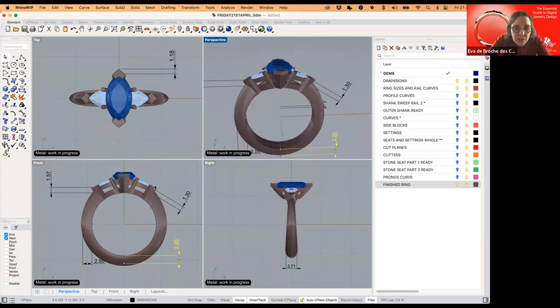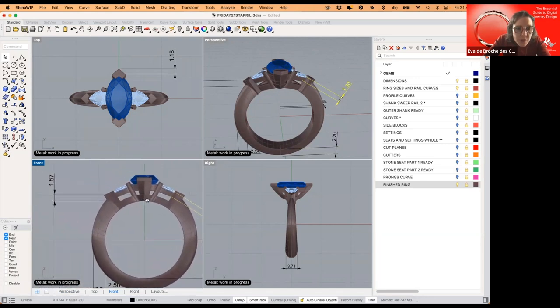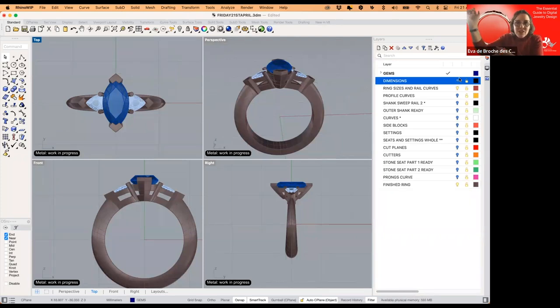And at the top here, I've got my gaps. Well, the stone here is 1.3 millimeters deep. The other one is 4 millimeters. And I've got here a dimension of how thick I would want, for example, the prongs to be on top. But these are kind of just more or less markers for myself to work with when I'm building the ring. I tend to have to build everything a little bit bigger, because if I don't, I make things too fine. And as you know, with the 3D printing and with the casting, if you make something too fine, you're just going to lose more material at the end. So it's always good to add, I don't know, 0.2 millimeters to everything so that you can work it away afterwards.